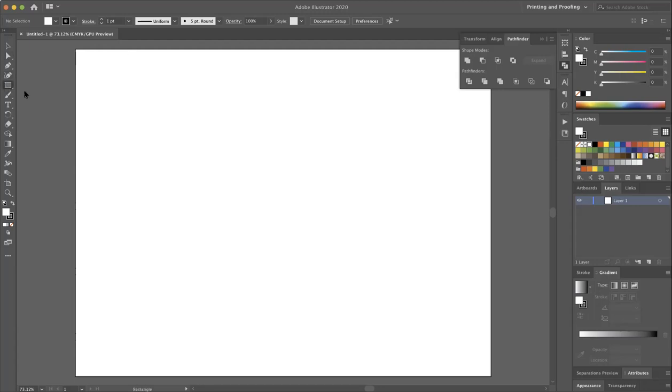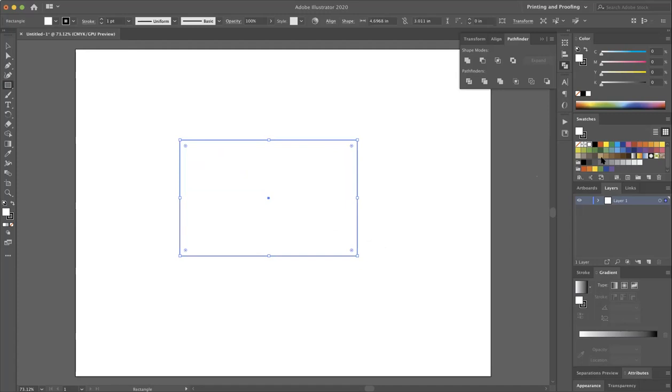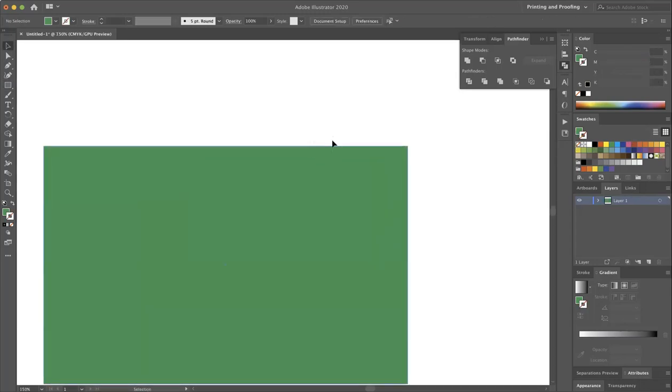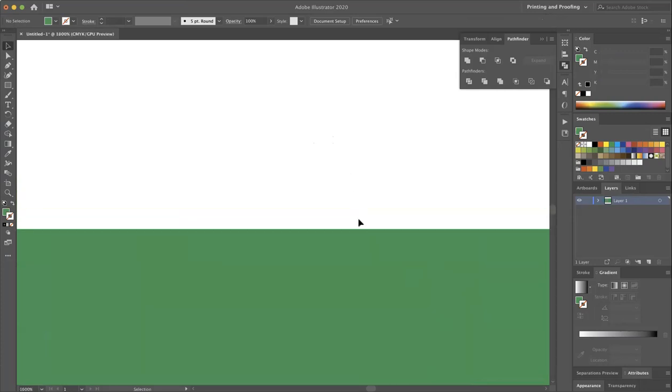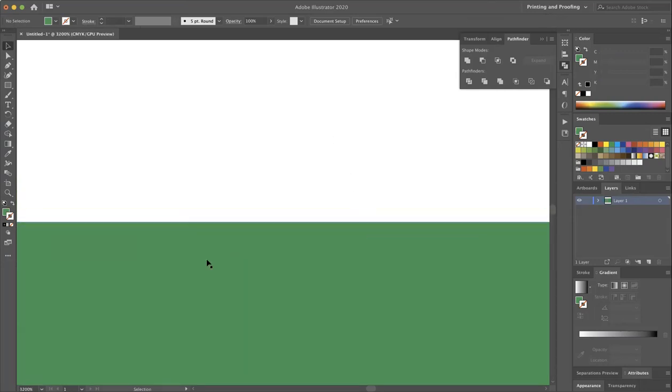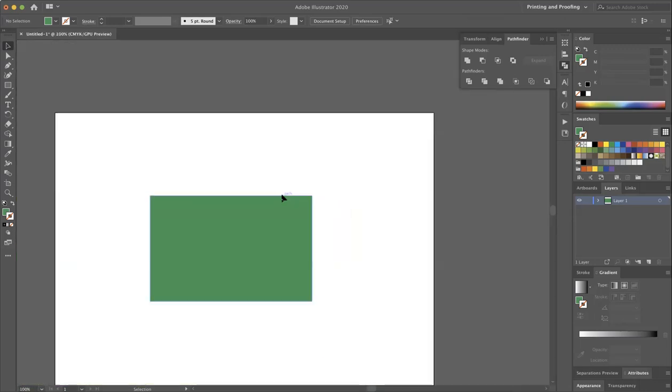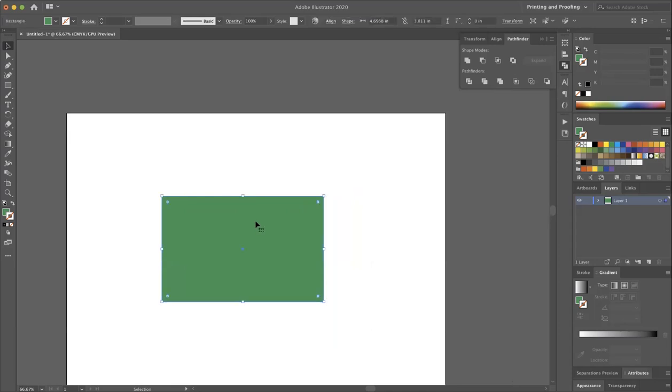Let's go ahead and do it. We'll take the rectangle tool and we'll draw a rectangle and we'll set the inside as green. Green, I can click, and we will say no outside, please. Cool. Now let's zoom in on this. As you zoom in, you'll notice this green stays green. There's no grid. There's no pixels. If you zoom in all the way, you can't even tell how close you're zoomed. There's an edge where it stops being green and starts being the white of the paper. I know that sounds boring, but bear with me here.